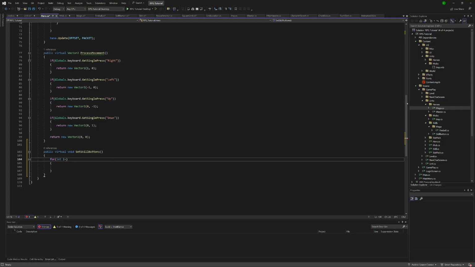Int I equals 0, I less than skills count I plus plus. We also need to do skill buttons dot clear because we're going to set all of them all at once. So, you know, let's make sure we do that right. And I did that wrong in my prompt, so let me go fix that. Okay.